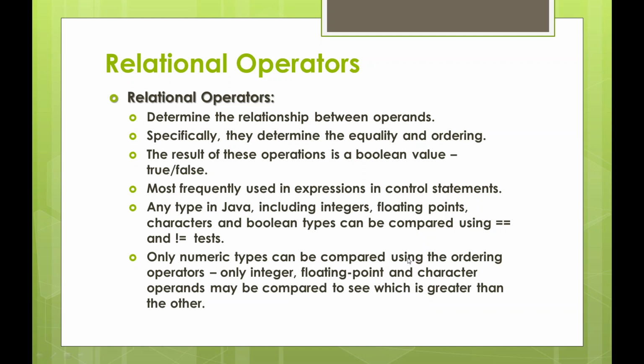Whenever you use these operators on operands, the result will always be a Boolean value. The two Boolean values that we have are either true or false. So whatever relational expressions you write with relational operators, they always result in either true or false, nothing else. They only result in Boolean values.